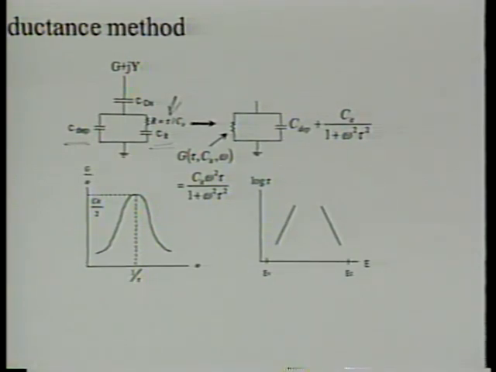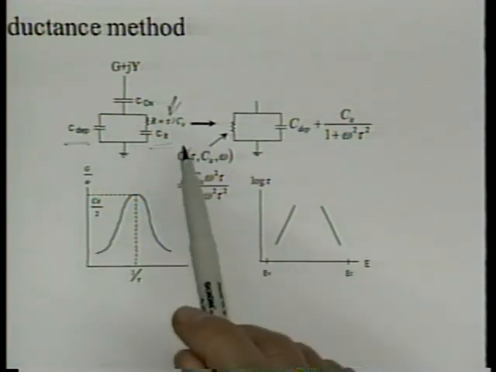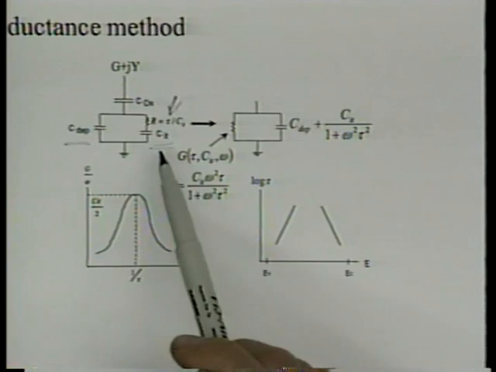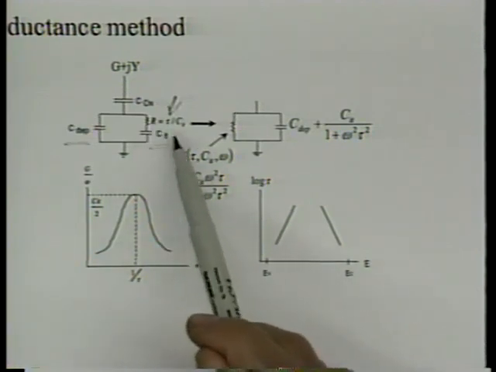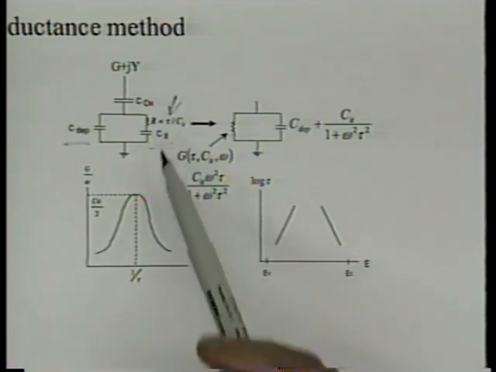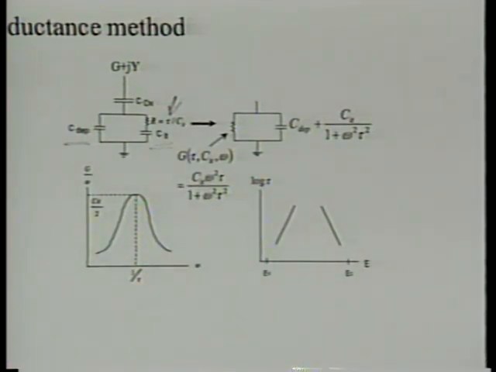So unlike the CV technique we talked about last time, this technique actually will give us the time constant of the interface traps. All right? Okay? All right. So we don't know what tau is. Tau is something we're going to obtain. But we know R should have the value of tau over CIT in such a way that R times CIT gives us tau. Is that right? All right. So that's the equivalent circuit.